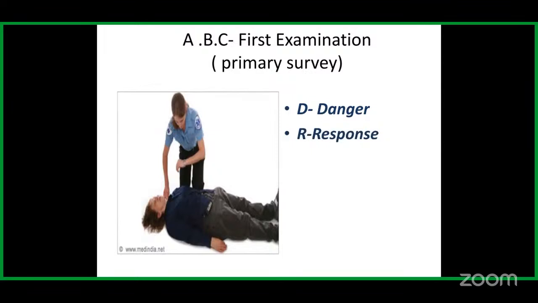Sometimes a live electric wire may be a danger. In some situations, the danger may be nearby fire or smoke or something like that. So the first thing to be remembered is that you should be safe, the casualty should be safe, move the danger away. The second thing to be remembered is to check the response.